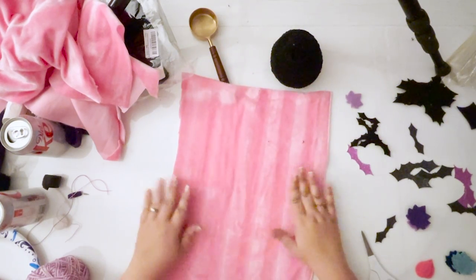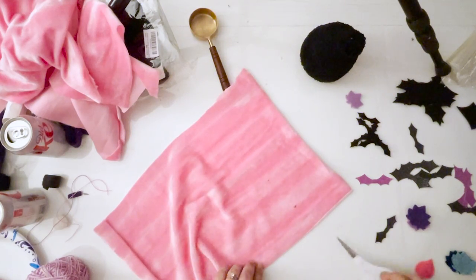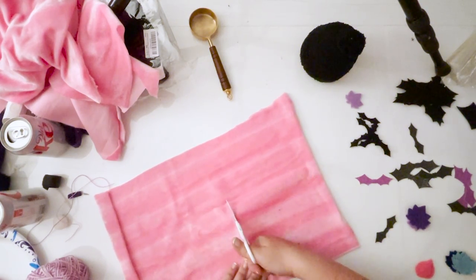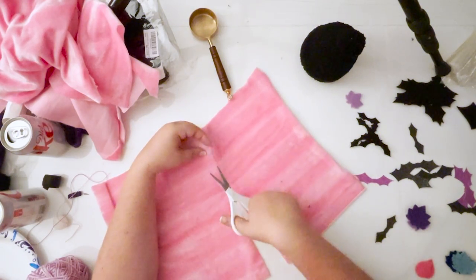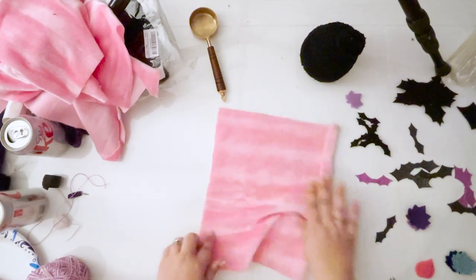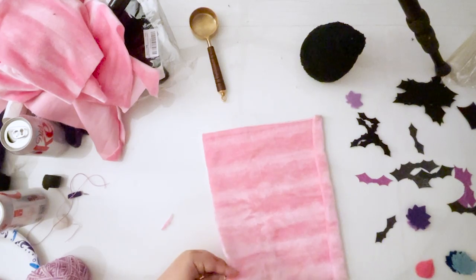Now, I think we're gonna go ahead and cut the top while it's like this. So let's see. This is him. I think we'll make his hat about this tall. And that'll leave enough for a little gnome on the other side. Try as hard as you can to make the top of your hat straight, because this part will be exposed. Veering off a little, you can always straighten it up a little. There we go. Just a little off, not a lot. I always veer a little bit off course at the end. Perfect.